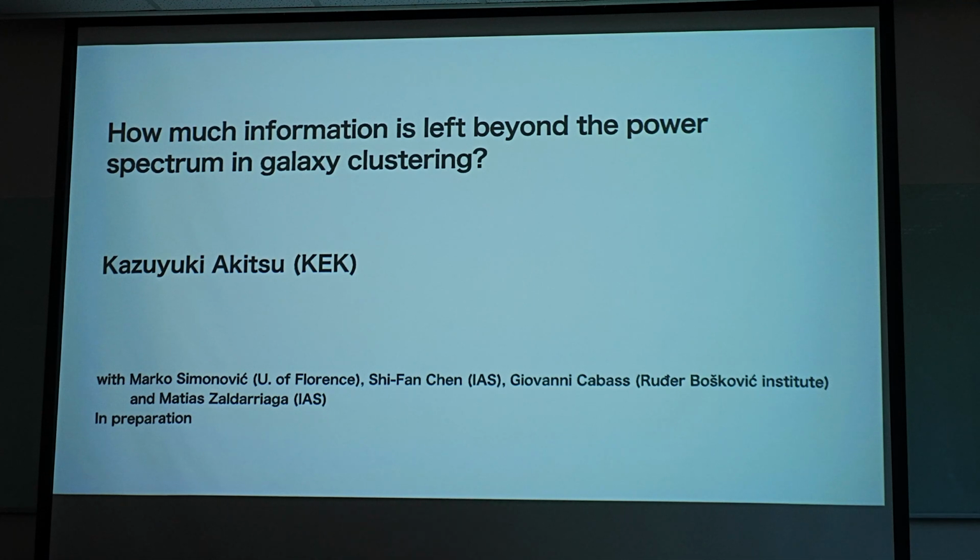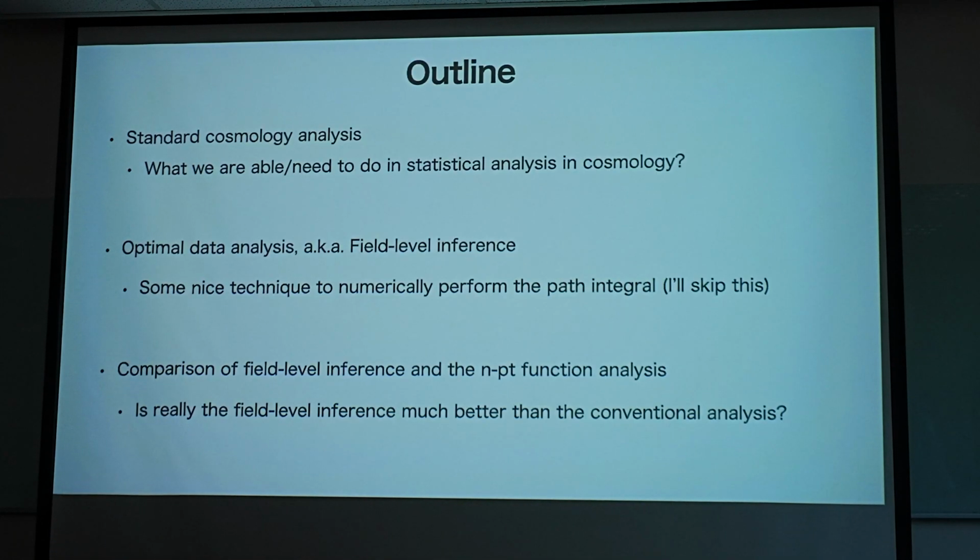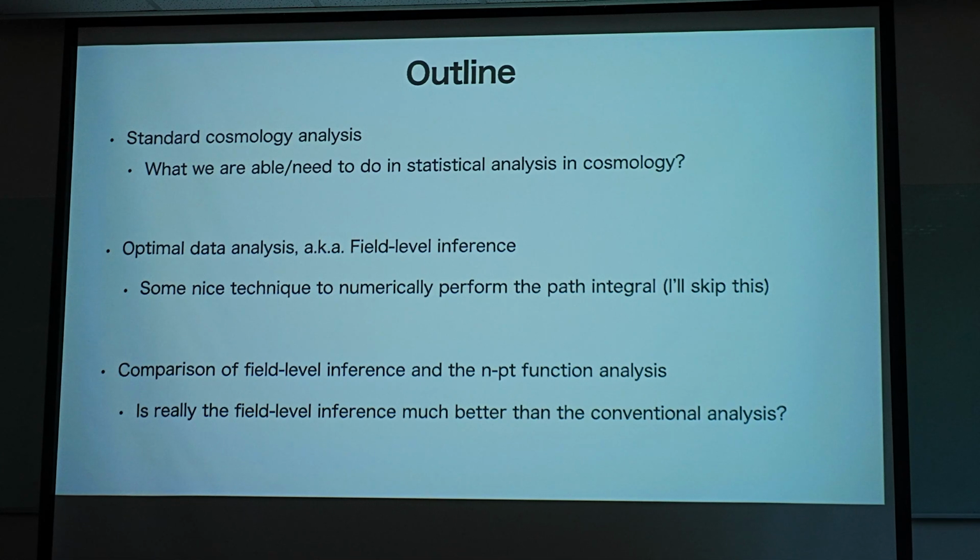I heard that most of the audience are not cosmologists, so I will first explain what the standard practice in cosmological data analysis is. And then I will introduce a new kind of technique to optimally extract information from the cosmological data, which is known as field level inference. And finally, I will compare this new optimal method with the conventional standard method to answer the question in the title.